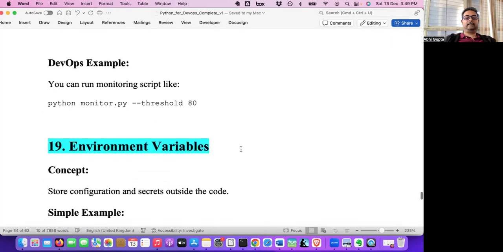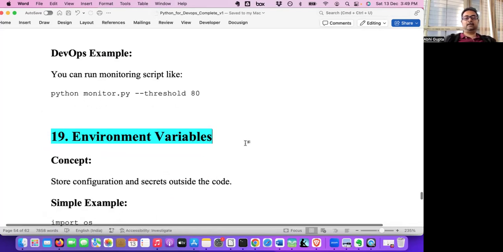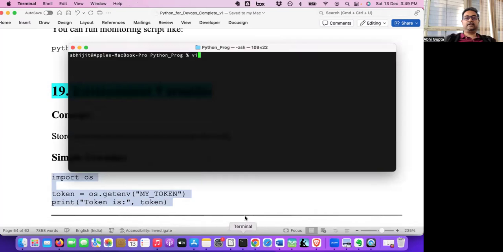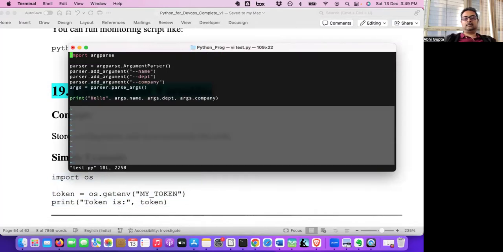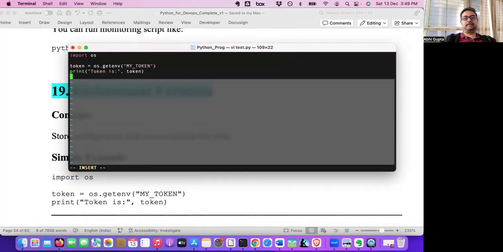Now we'll look at the environment variable. In environment variables, we store some information like secrets, tokens, etc. Sometimes some details we don't want to hard code into our code or script. So let's try this out. Delete all the lines and I'm pasting it, but I will suggest that you type it so that you remember, and that's how you develop muscle memory.